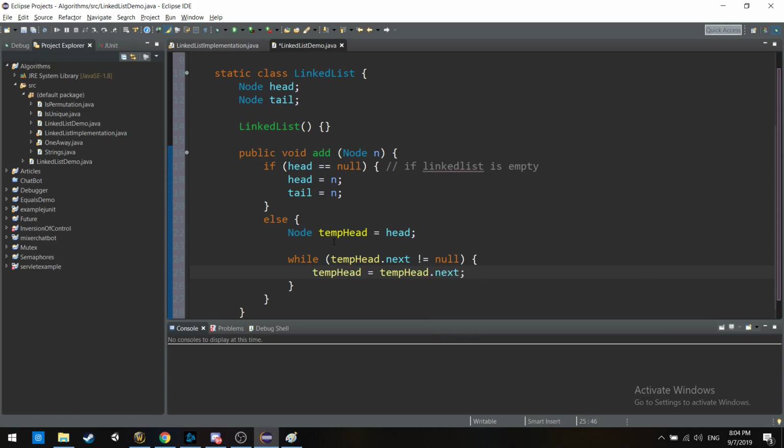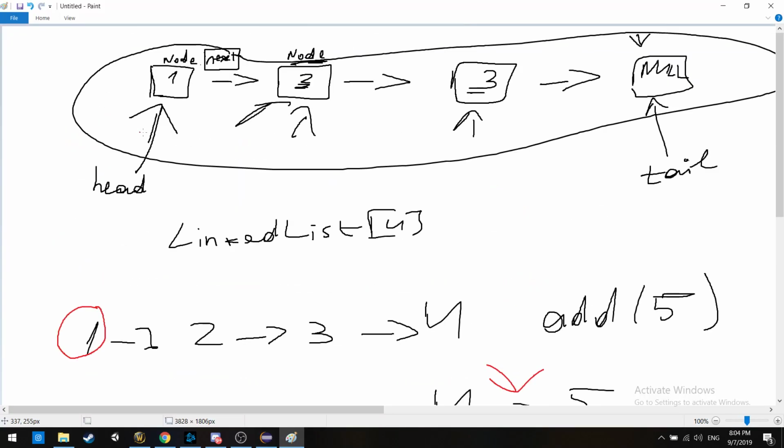What I really did here is, first I could say, instead of temporary head, I could say head, but then every single time we would be changing this head here. So every time it would be head 1, then head would be 2, and then head would be 3. But we don't want that.